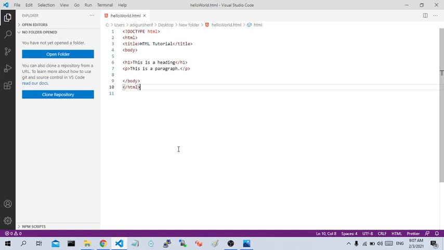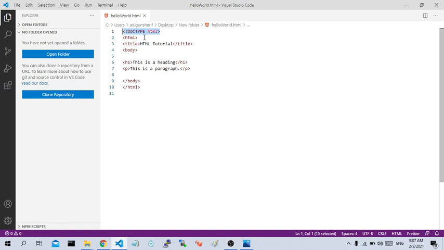Now, the first thing is, anytime you write an HTML page, it should start with this, which is doctype HTML. It is a standard way for the latest version of HTML. There are so many versions that have come before, but now we're using doctype HTML. Go online and read more about the meaning of doctype HTML, but in short, it is implying that it is the latest version of HTML. Now you're going to start your code.